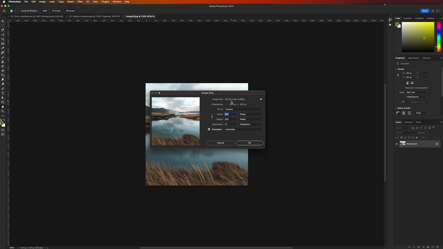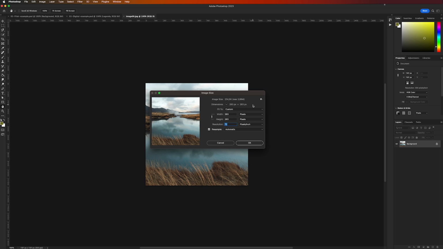In Photoshop, we can change the physical size of an image using the Image Size menu. If we change the unit of measurement to centimeters, the physical size remains the same at 10 by 10 centimeters. But when we change the width and height values back to pixels, the resolution remains at 72 dpi and the estimated image size goes back to 399 megabytes. This shows that DPI does not affect the physical size of an image.